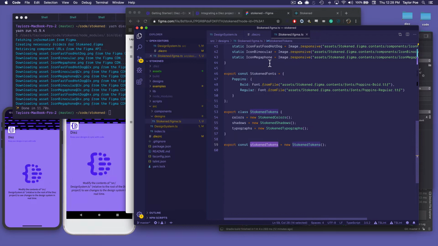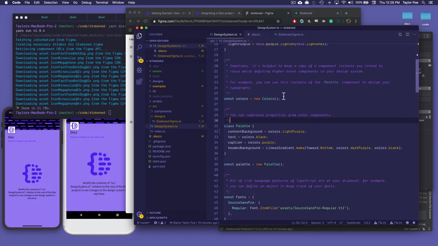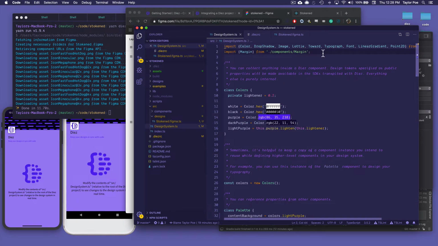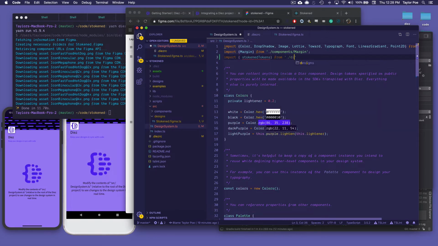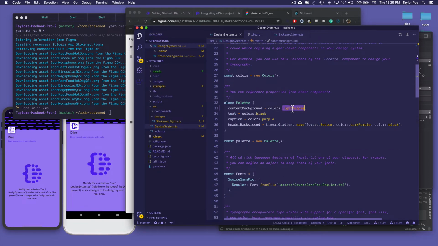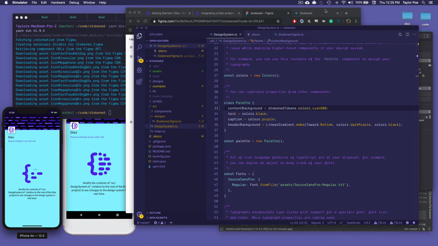We will jump back over to our main file here and we'll go ahead and import it. Now that we have this imported, we can make use of it. So let's go ahead and change that color that we changed earlier. We will just pull our colors off of our generated design token components coming in from Figma. So we have access to these colors here. Let's switch this to this one and go ahead and save once again. And we'll see those updates in relatively real time.